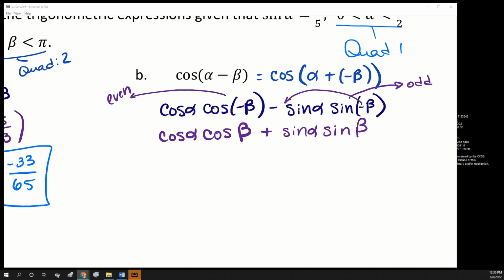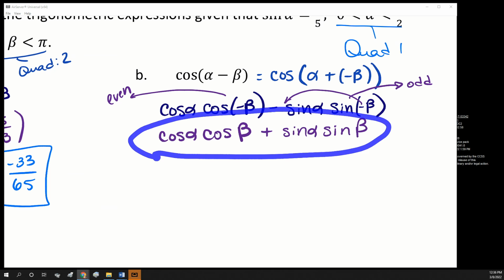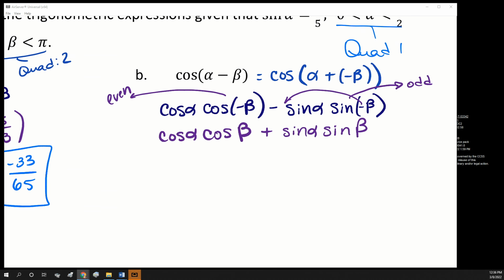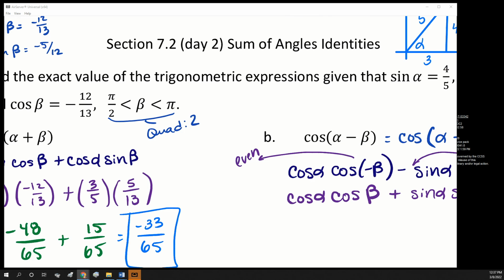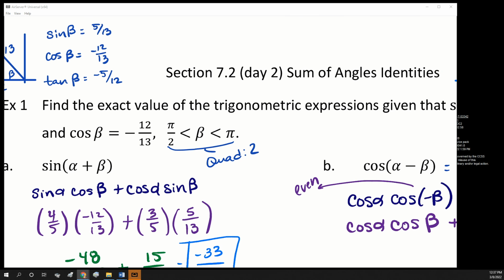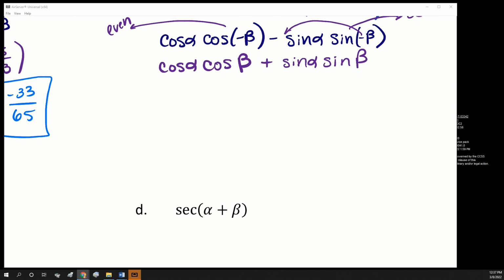Now that is actually the formula we used to use for cosine of alpha minus beta. We just had to find it. You still work it out without having that sign change to the subtraction symbol? You would have to be really careful that when you did the sine of beta that you had it be negative 5/13. Yeah, but in the end, it would be minus a negative. And you changed to a plus. So I don't have to worry about swapping that as long as I keep track of it. Nope, you don't.